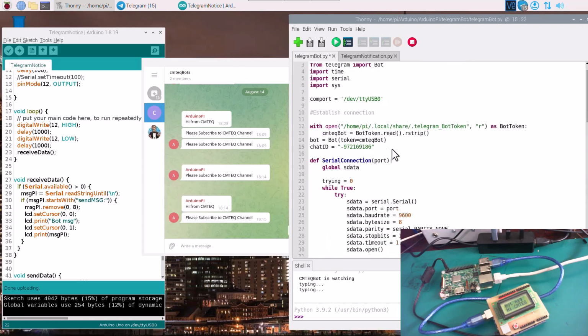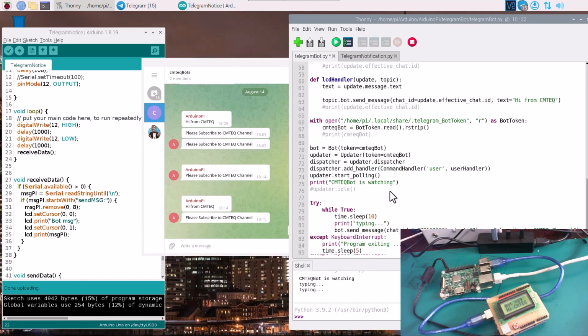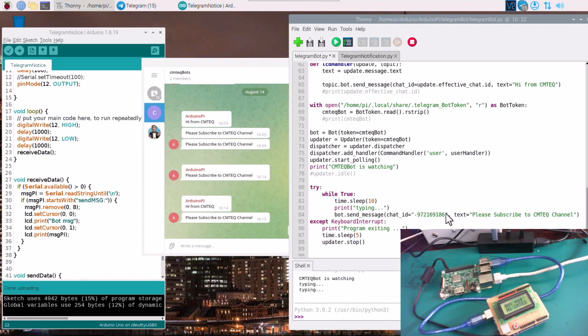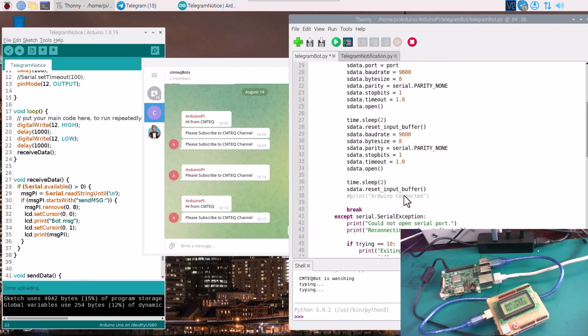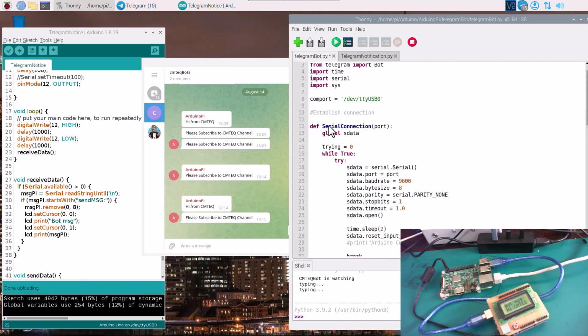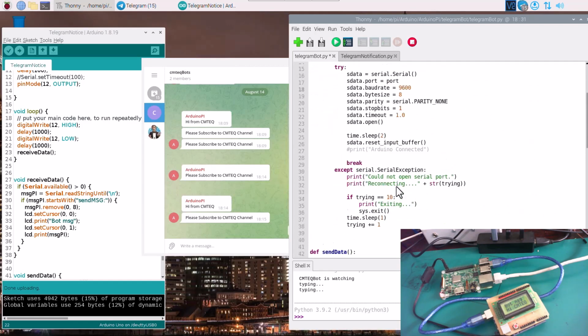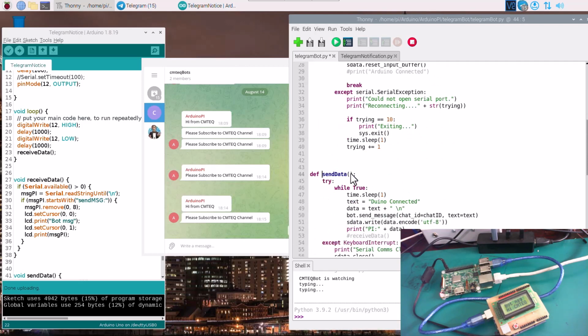So I'm going to go ahead and remove it. I'm going to remove it because there is a chat ID there as well, and all of that information is already included here. As you can see, we already have the same chat ID. So all we need is just a serial connection function and the function to send data.